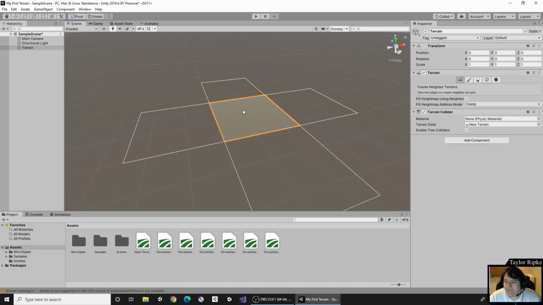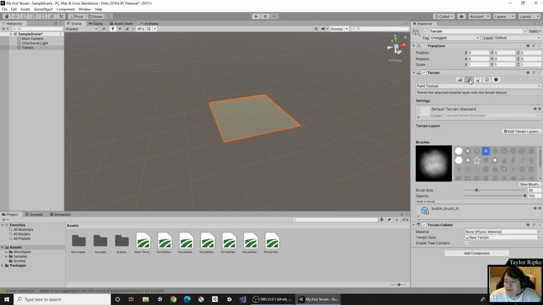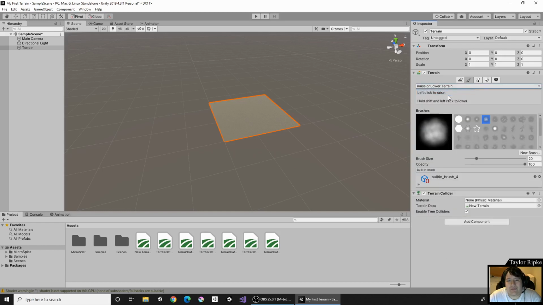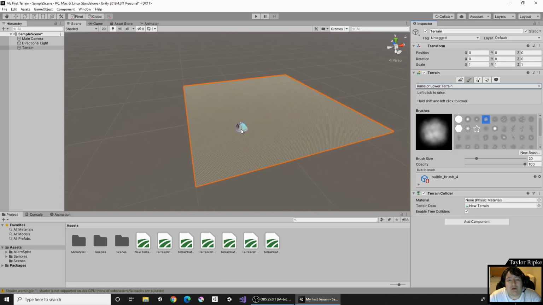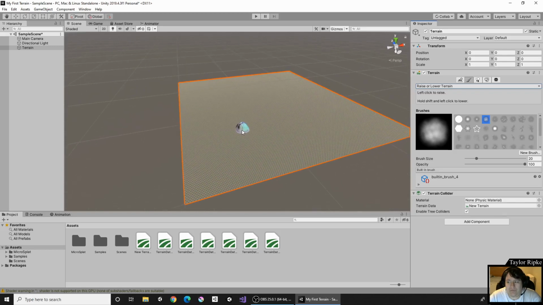The next thing is the Paint Terrain option. Go ahead and select on that. If you drop this down, there are going to be so many different options that you can select from to modify your terrain. We're going to go through each of them here. First is the Raise or Lower Terrain option. If you select on the Raise or Lower Terrain and put your mouse cursor over the terrain, you'll be able to see a preview of the operation that you're about to perform on the terrain.